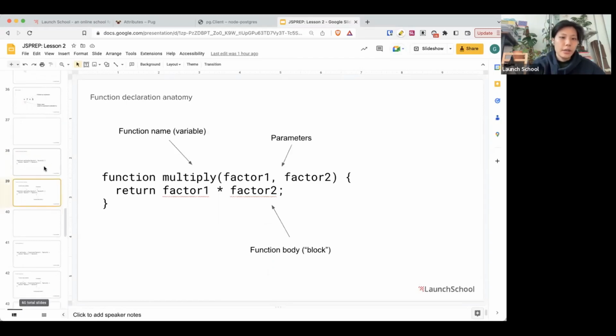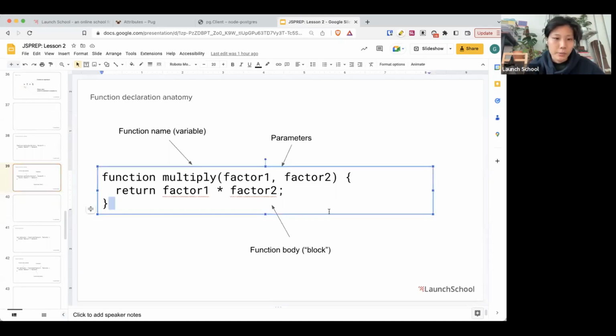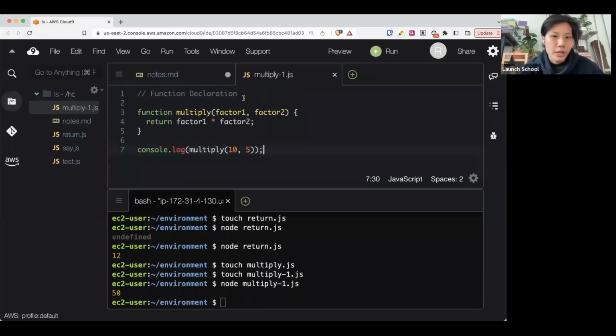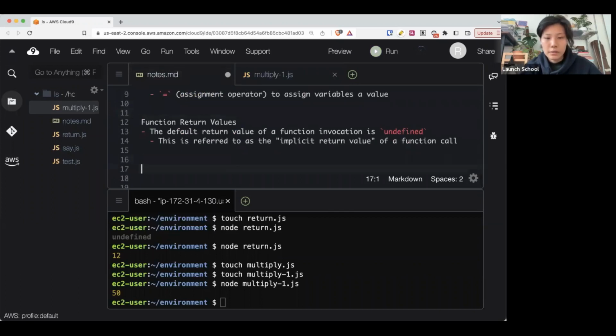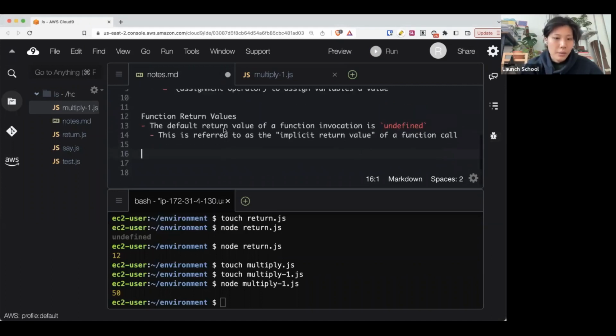As we mentioned, in our function declaration, we have our function name, which is a variable, don't forget that. We have the area for parameters, and then we have our function body, which is between those curly braces. There are really 2 characteristics that make a function declaration a function declaration. Actually, I'll write this in the notes, because someone asked, I think, to see them at the end. So yeah, I'd be happy to do that.